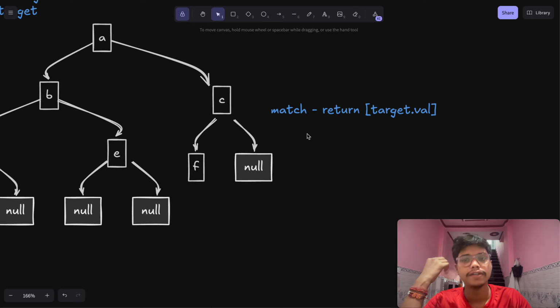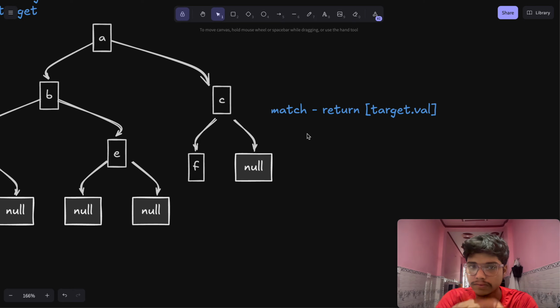Why are we returning an array? Because at the end we need to return an array of nodes, so that's why we return the value within an array.